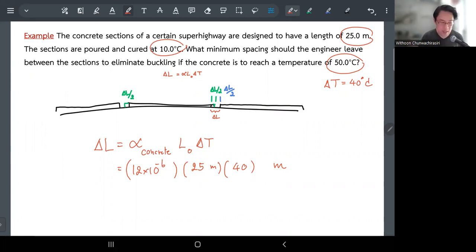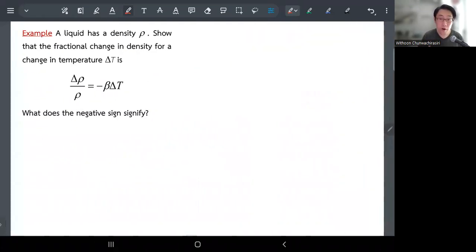All right, guys. So this is done. There's no big deal here. All right, next one is more challenging, guys. I want you guys to try this one. It's a college physics type question. Well, it's not college physics, but it's the kind of thing physics people love to do.